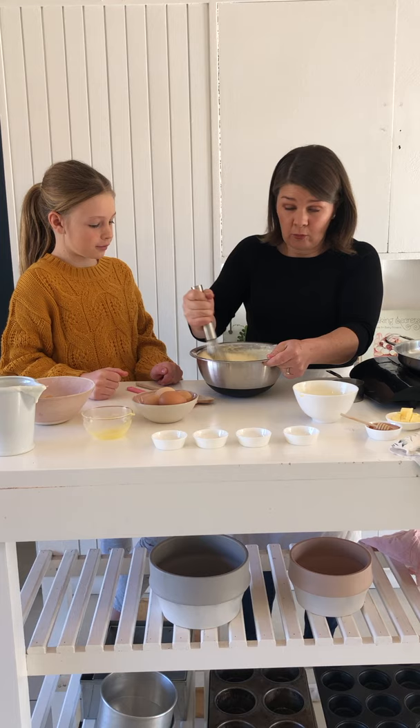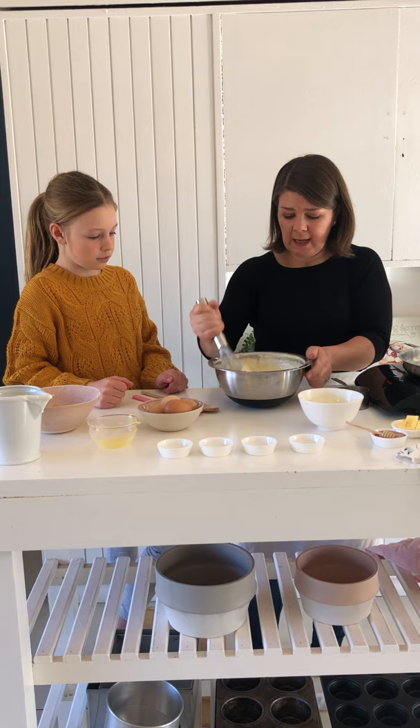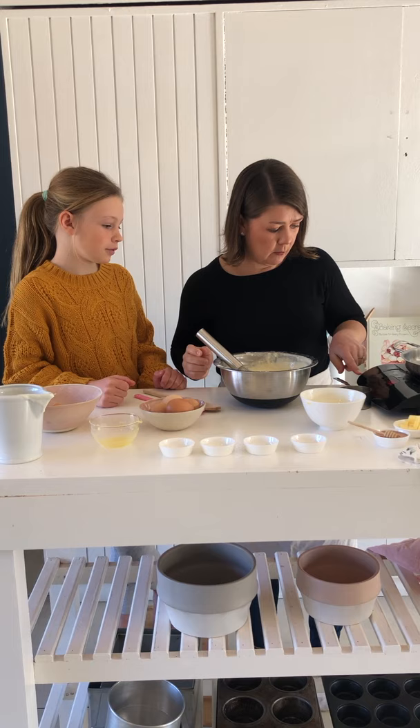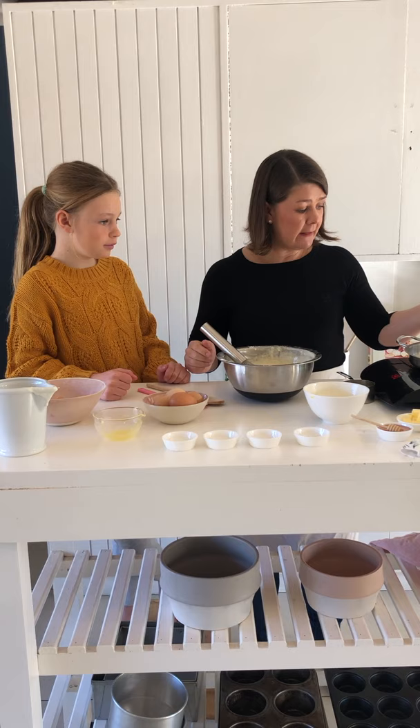I presume you're going to be in a bit of a hurry on Sunday morning getting everything ready. You can let the batter stand for a while if you want — some people like to let it thicken up a bit — but you can also just use it straight away. We've got a big pan here which we're going to warm up nicely, and I always like to fry it in a bit of sunflower oil because butter tends to burn quickly. You can also make a mixture of butter and sunflower oil if you like.